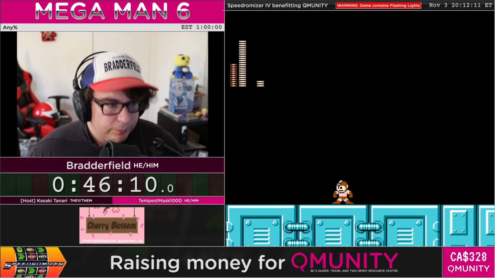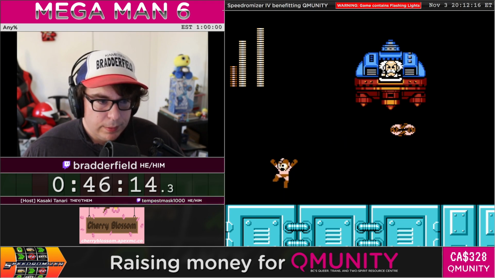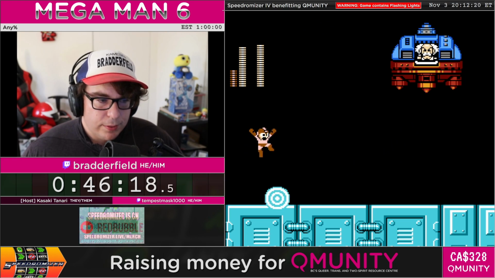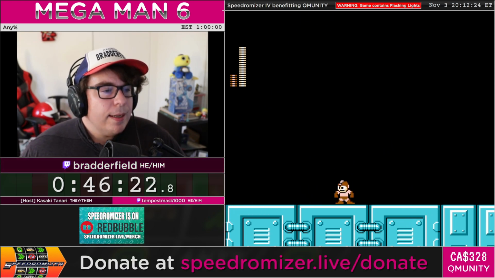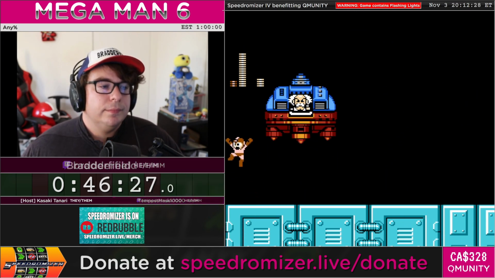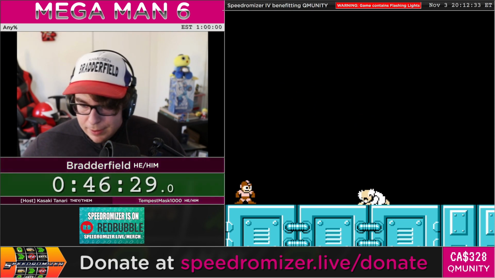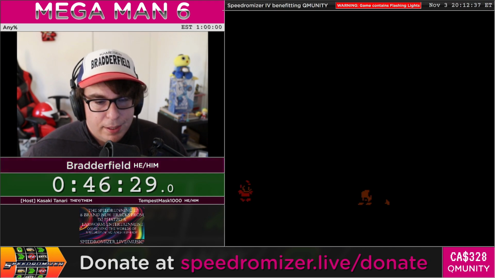Okay, coming up to the capsule phase, time will be on the final hit. And there's a trick that you can do. You can supposedly get a ghost hit. It's a trick that I kind of forgot about, so I'm not going to explain it. Time! That is the final hit. Nicely done. Ooh, baby. That is Mega Man 6 any percent.